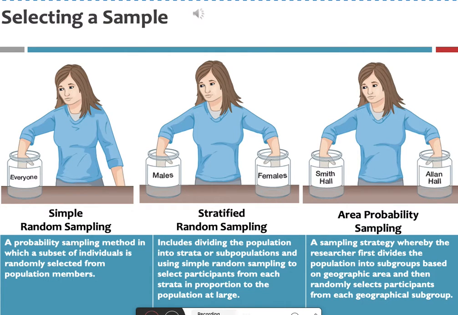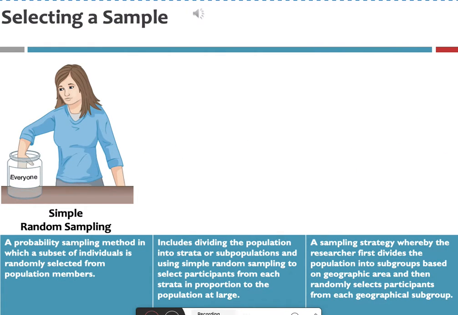The first here is our simple random sampling. And this is where we sample randomly from everyone in our sample. So if I say I'm doing research to understand a wider population, but I'm using the subset from the psychology pool, I would randomly sample from that smaller group that represents the population. And so this is where we randomly select from everyone within the population for our sample. So that's simple random sampling.